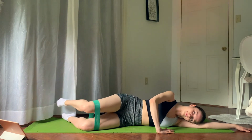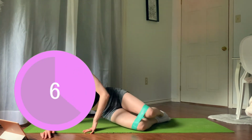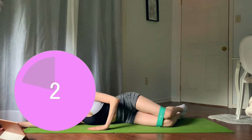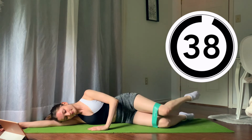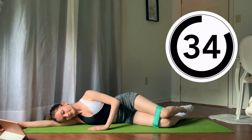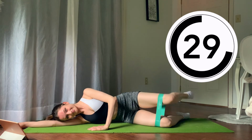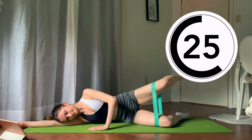Finishing in 3, 2, 1. Of course, we're going to do the other side, so swing your legs around and let's get started on the second side after we have a quick 10-second breather in 3, 2, 1. Think of these almost as laying down reclined fire hydrants. So very similar to when you're on your hands and your knees. You want to keep your belly button lifted. You don't want it to droop down or for your waist to sink. So 25 more seconds. Let's keep going.